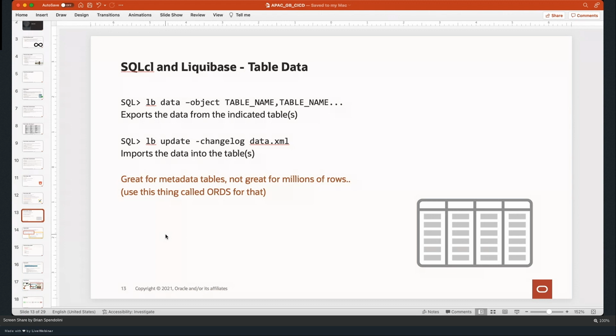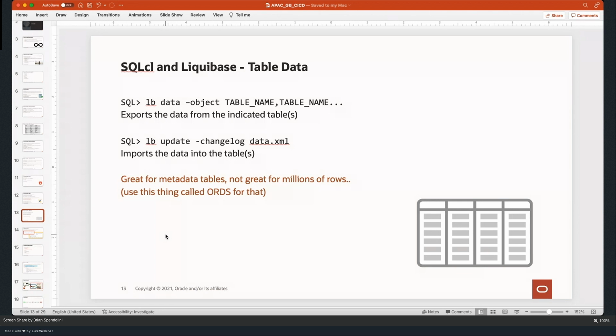Again, it's not spectacular for millions and millions of rows, because then you're going to have a big giant file with millions of rows. There are better ways to do it. Data pump, for example: have that table exported, and then you could just load the data in via data pump. And actually, data pump can be scripted in multiple ways. And we actually have a web conference on the 8th of December about using Sqlcl and data pump to migrate data in your databases from on-premises into the cloud, because we've built a whole bunch of data pump stuff into Sqlcl. So it's making it really, really easy to use.